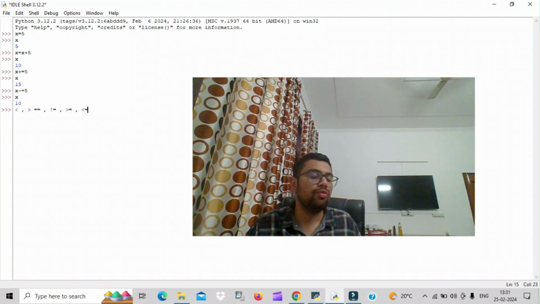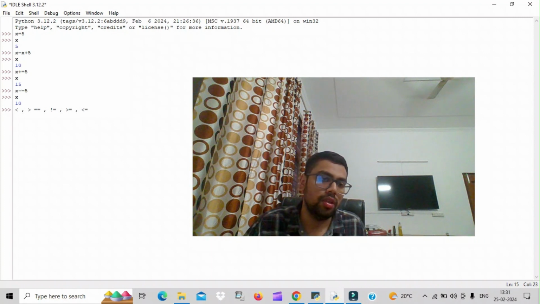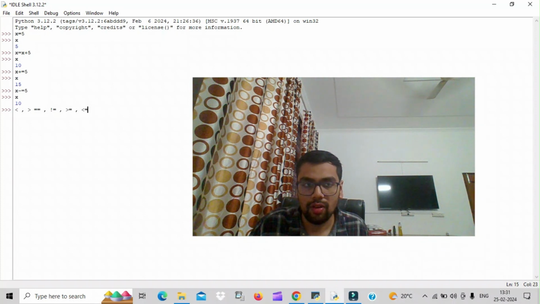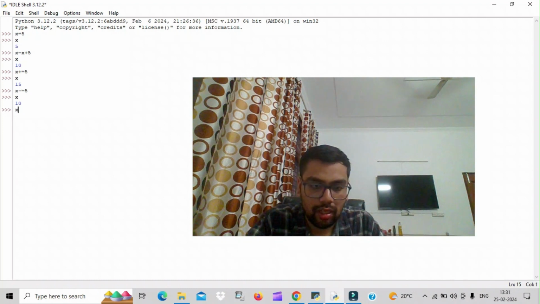These are the basic comparison operators. For example, if you want to check some condition, like whether x is less than 4 or not, it will return true or false based on that value. So we use these operators. If I want to check whether x is equal to 10, it will return true. If I check whether x is not equal to 10, it will return false.